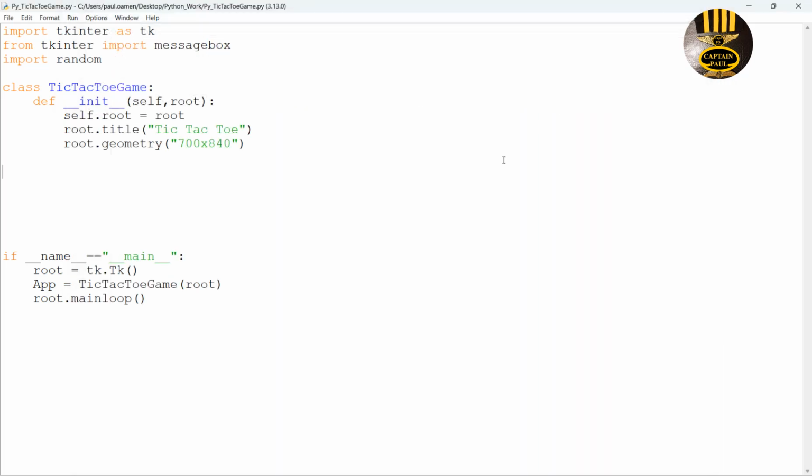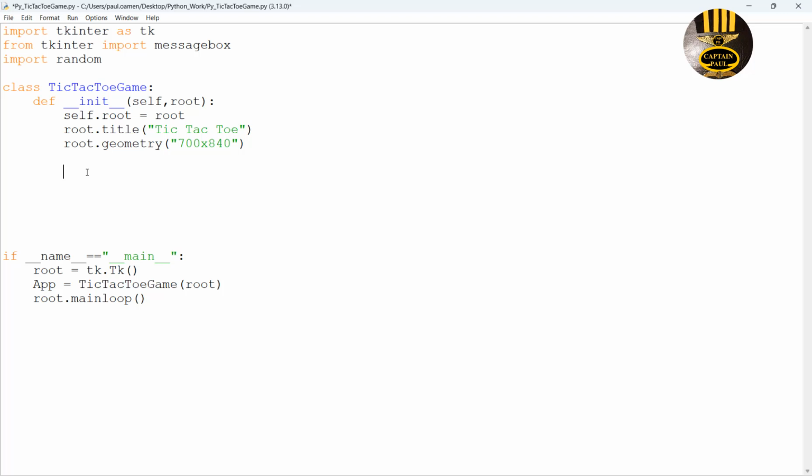Brilliant. So the next thing I'm going to do now, let's define the variables that we intend to use. So right underneath here, I'm going to say self.current. That will stand for the current player.